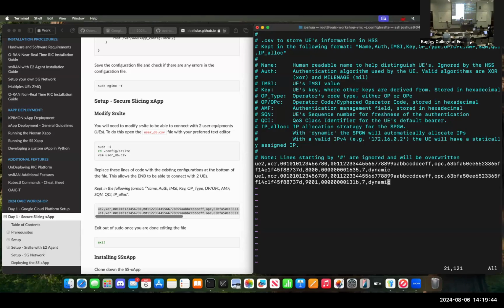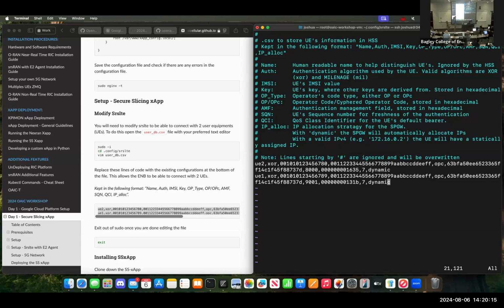If I wanted to have 10 virtual UEs here, I would keep adding with different IMSIs here, as long as those are known to my core. Yes, IMSI, International Mobile Subscriber Identity. It's actually here, so it tells you the order. So you have your name, authentication algorithm, IMSI, key, which is another authentication mechanism, right?